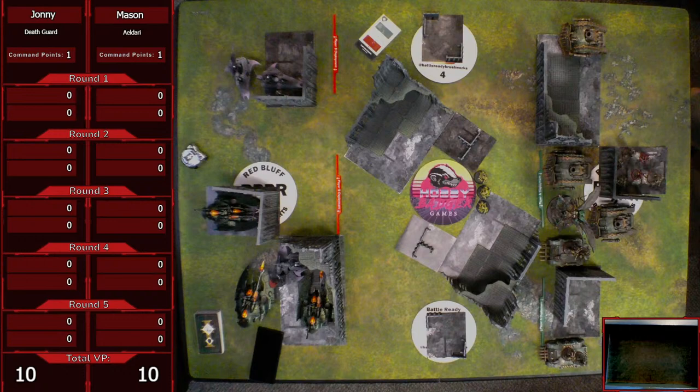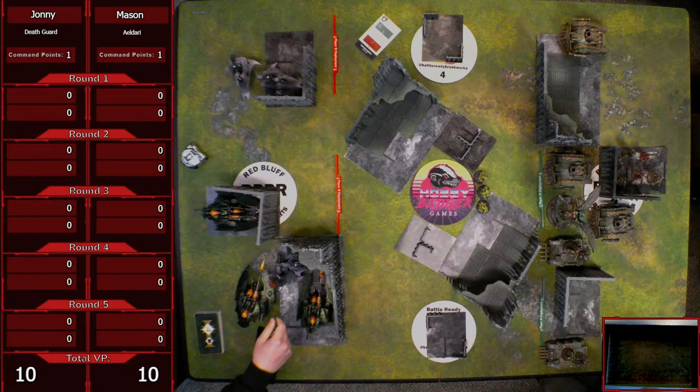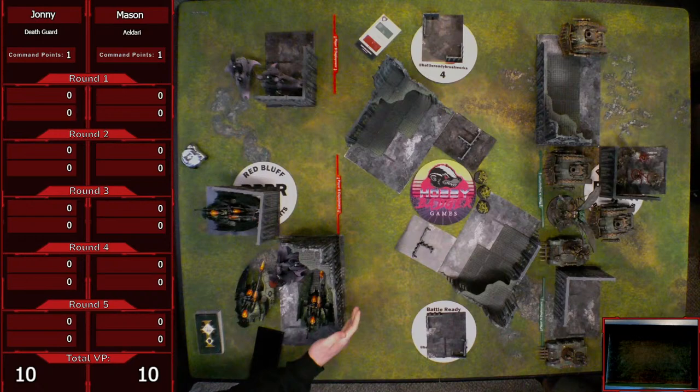This is the Red Bluff Battle Reports version. So what we're going to be doing here is, like I said, three Fire Prisms in the back, all behind line of sight. The theory here is to jump out, shoot, jump back in.